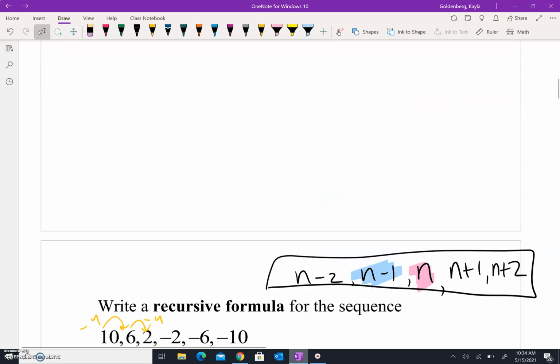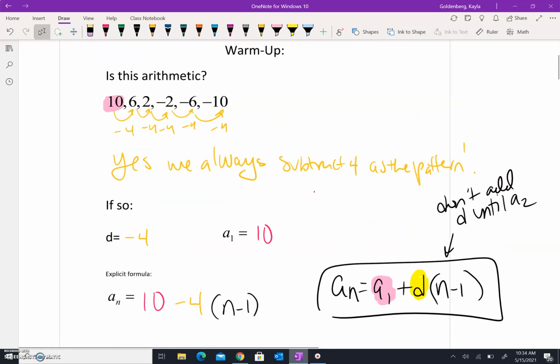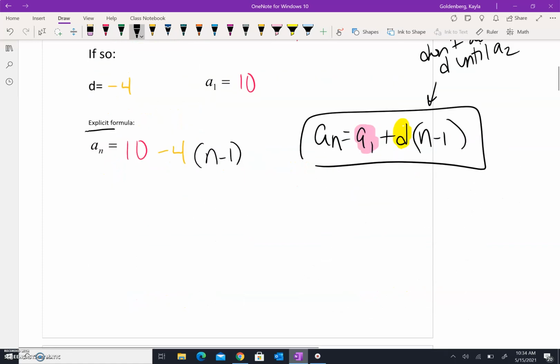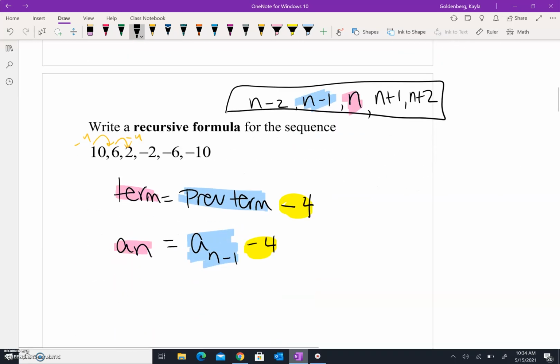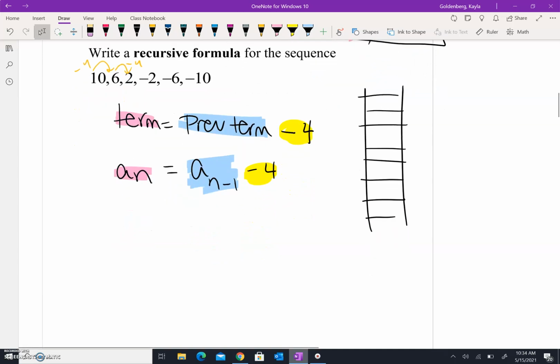Remember, this one is not as useful as this formula. The explicit formula, that's what we call this one. You can see that vocab word there. This one gives you every single term explicitly. I can plug in any number and I can get that specific term. This guy, we need to climb up that ladder. So to get to the next term, I have to know the previous one. So to get to the 100th term, you've got to do all 99 terms previously.